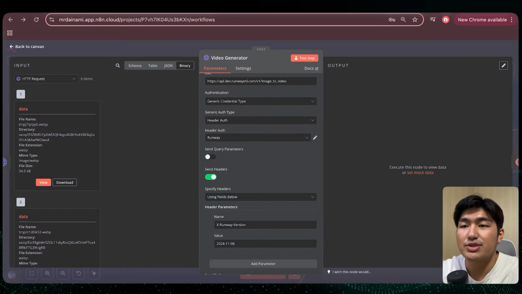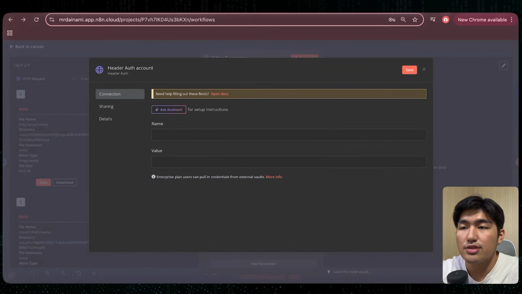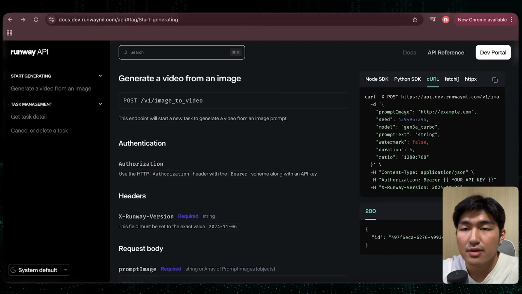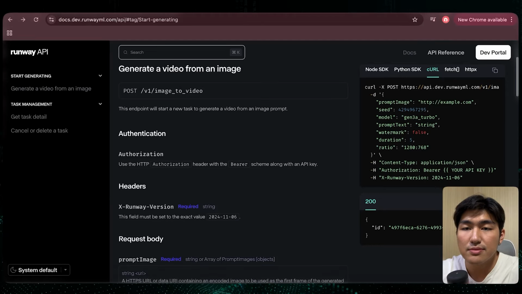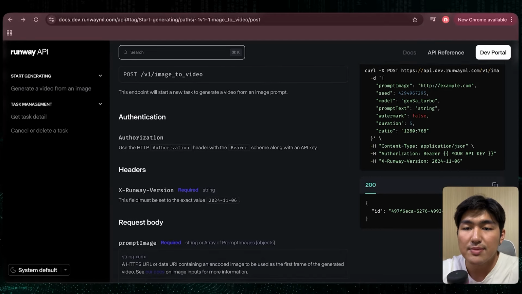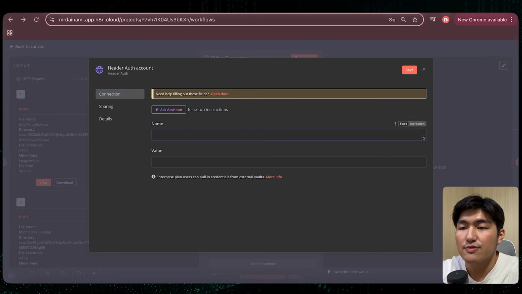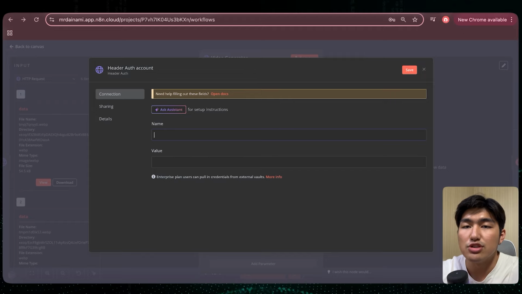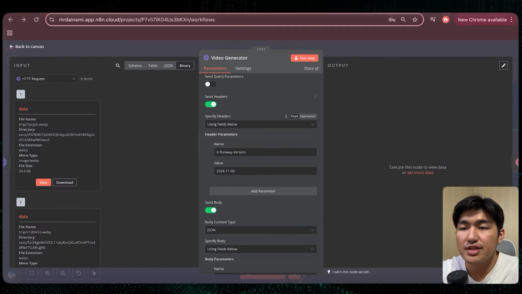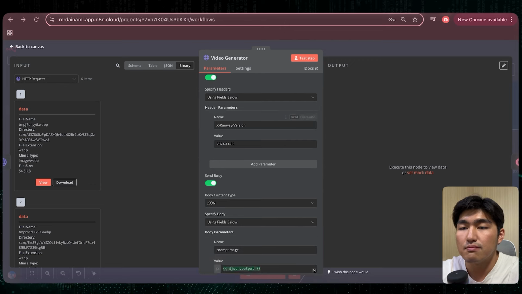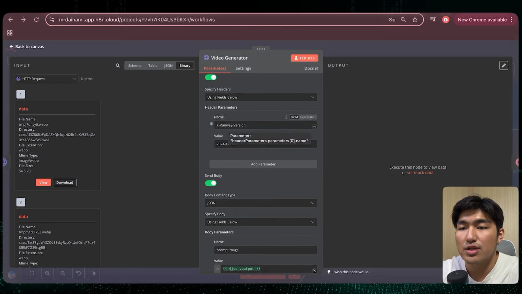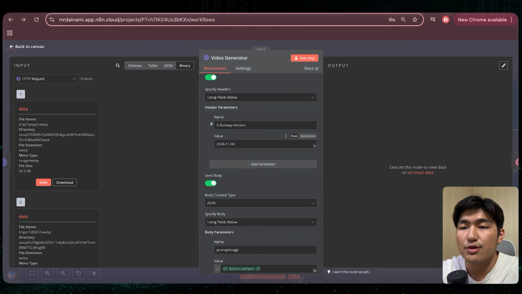As you already know, I like to create header auths, so we're going to create a new auth for Runway. And so once again, what is the reference here? Go into the documentation. You can see over here, the name is Authorization, the value is Bearer, then your API key. So you just have to type in Authorization over here, and then Bearer, your API key, and name this Runway, and you should be good to go. Once you have that, all of this should be sent over from the curl, but just to make sure, this is the X-Runway-Version 2024-11-06 version.